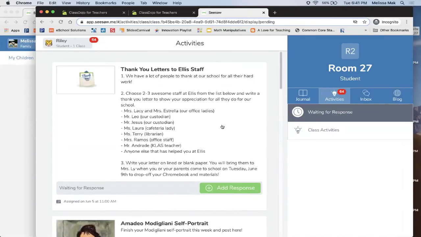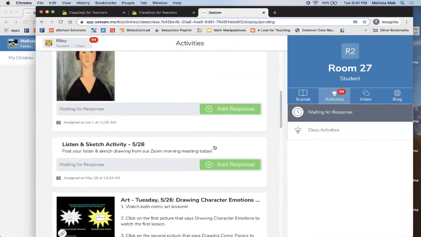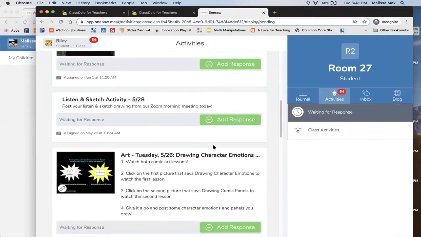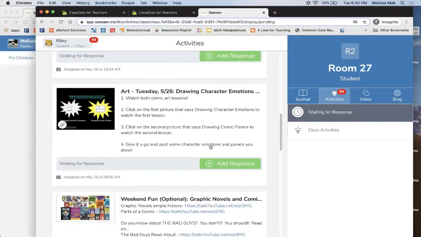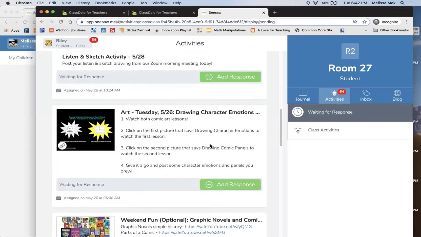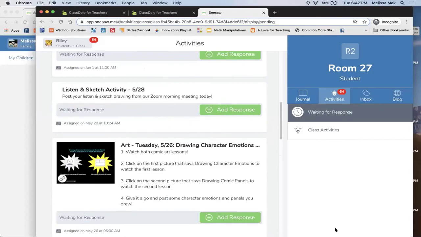And one of the best things about Seesaw is that there is so much flexibility in the different ways that a child can respond to an assignment. And when they're receiving the activity from teachers, teachers are able to record their voice in directions. So you don't need to worry about a TK, kinder, or first grader who's not really reading yet to be able to read instructions. Likewise, parents shouldn't be sitting right next to them and reading them every instruction for every activity. If those children remember to learn how to just push the play button or the audio button, they're able to hear their own teacher's voice explaining what the directions are. And hopefully that'll be a much more helpful avenue for them to be able to start their assignments.